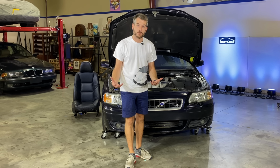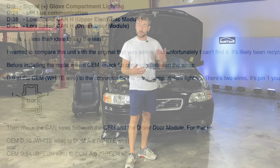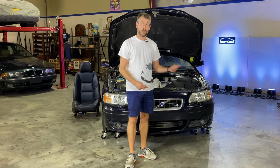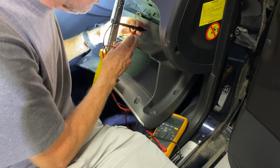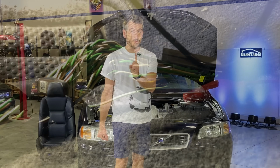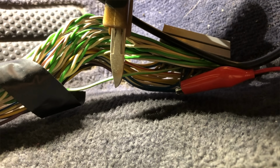I did not plug the computer in, and through XeMODeX's help, he was actually able to point us through different pieces of the wiring harness to check, some wires to cut, and my uncle and I did just that. We went through with an ohm meter, checked everything, checked voltage, pretty much went through every single piece of wire that you can get to on this car and cut a few of them, which is pretty bizarre, but that's what XeMODeX wanted us to do, to really ensure that it wouldn't happen again.